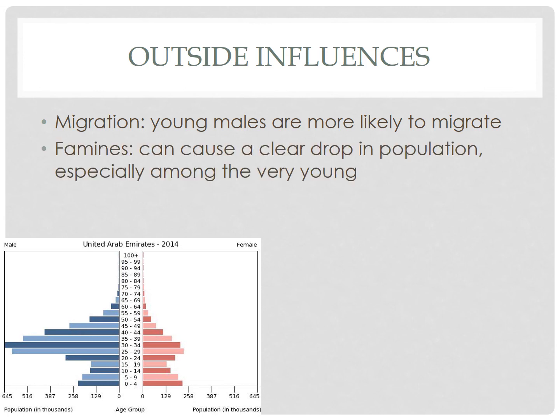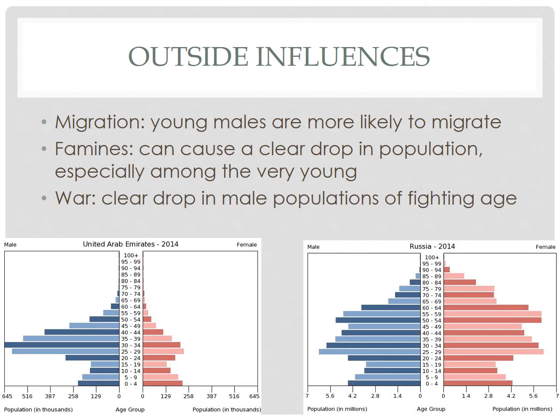Famines. Famines can cause a clear drop in the population, especially amongst the very young, and we should add the very old. And this applies to disease as well. We're going to take a look at it on the next slide, an example of Botswana that has been decimated by AIDS. And the greater number of people affected by it are the youth, people very young, and the elderly.